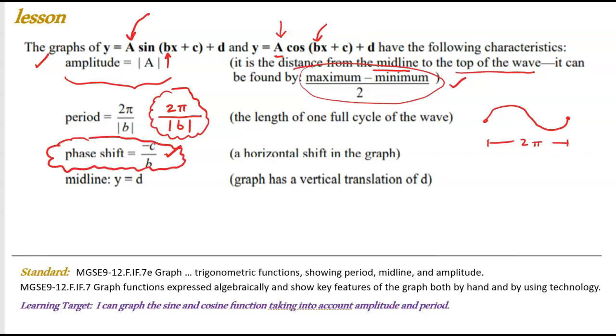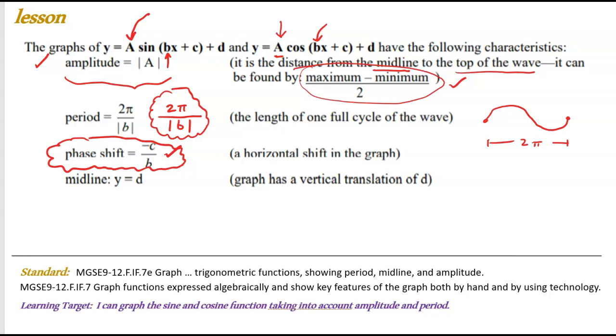So I just want to let you know that that plus C, opposite of C, remember, it's always the opposite of what it seems. And when you add 5, you're thinking, oh, that's to the right 5, but it's not. It's to the left. And it's not going to be to the left C. It's going to be left or right C over B, change the sign. So you can see what I'm saying. There's a lot going on numerically when you find the phase shift. So we'll spend some time on the phase shift. That's, in my opinion, the hardest of these 4 characteristics to find and then really understand numerically.